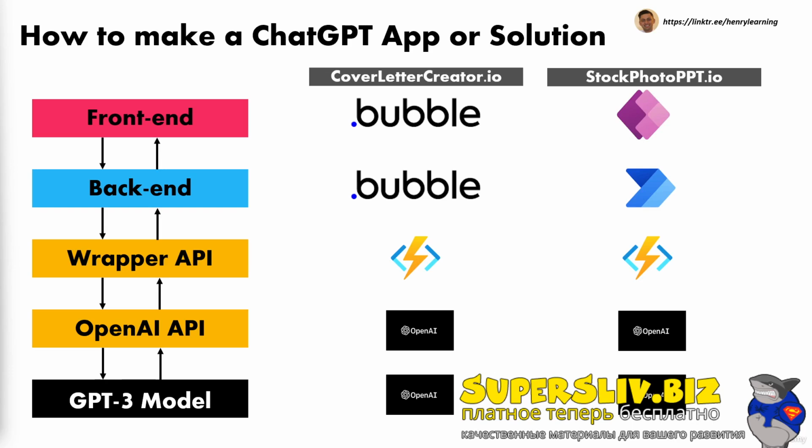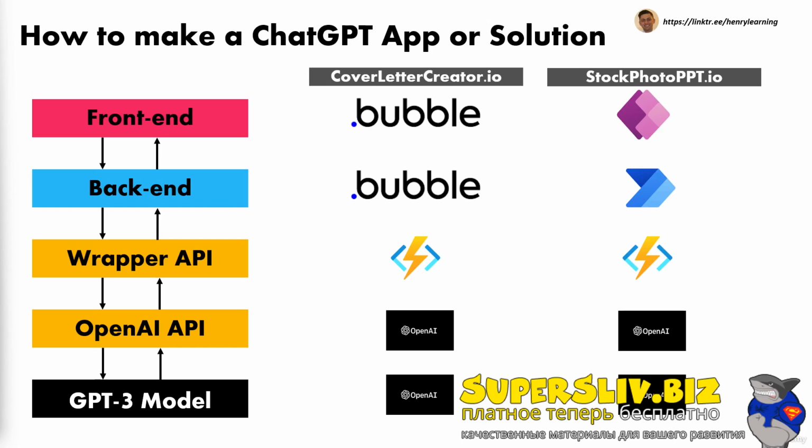So I hope this makes sense because this is basically the platform or format that we'll be using to create our apps. And this is the format that you should use to create your apps too. Now, realistically, when you create an application or a solution, you will have many things pointing to the backend API. This over here is just one chain. You'll have another chain of services pointing towards the backend. You'll have another chain on this side pointing towards the backend. Another chain from this side pointing towards the backend. There's many different what we call microservices that point to the backend that then feed the front end. For our purposes though, we'll just focus on ChatGPT because that's what this course is about.